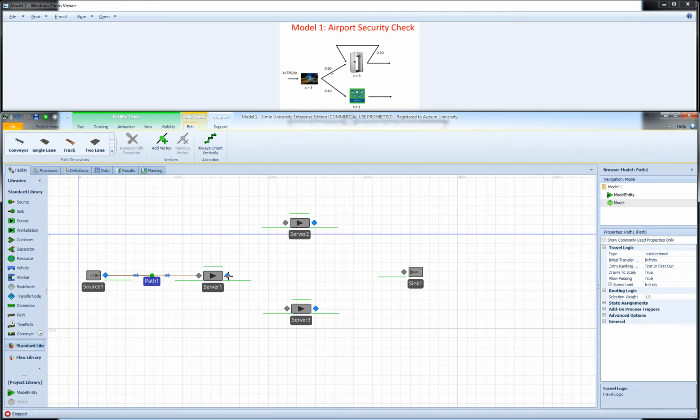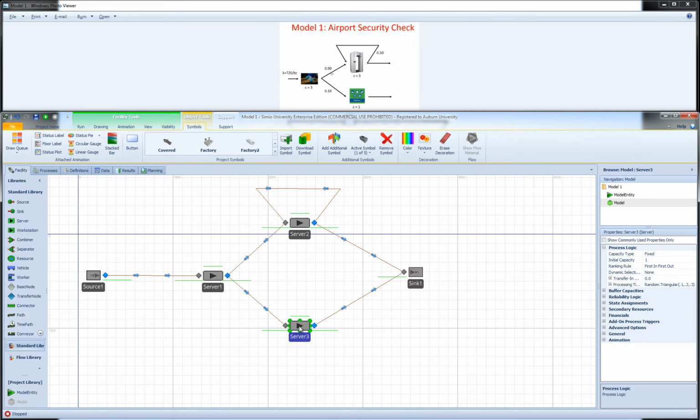Let me switch to multi-placement mode. And I also have this reentrant flow back into the screening server. So now I have my servers and I have my paths set up. Let me put my model entity or default entity on the facility view, and I'm going to rename my objects.